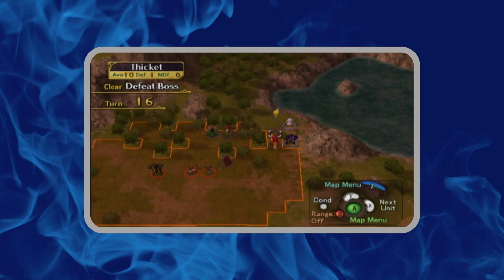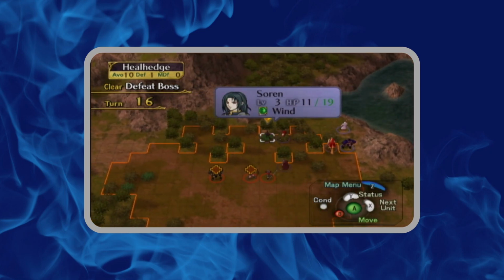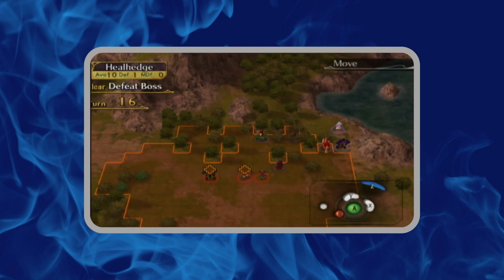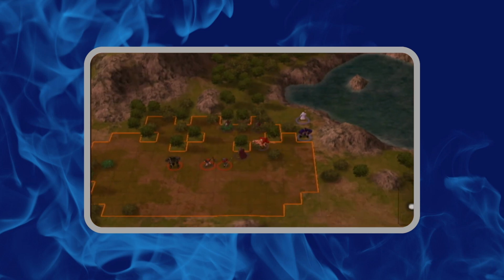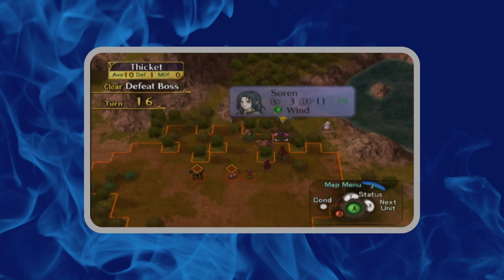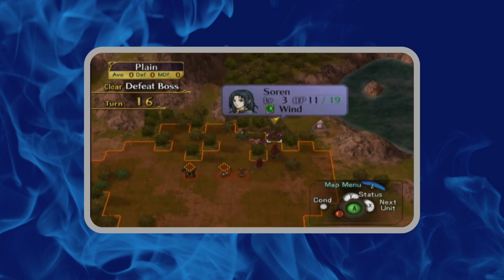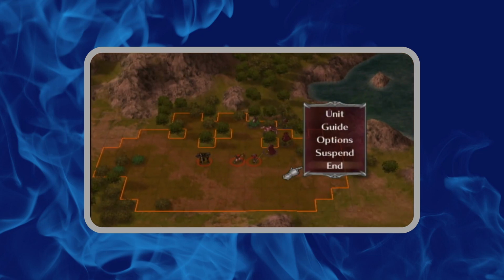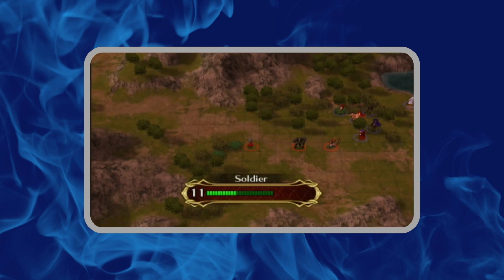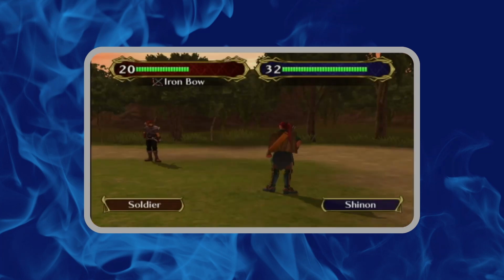Okay, so you could move here. You could move here, you could move where Soren is, and Soren will be safe. Again, if you were not using Soren here, these units will always be staying back there, so I would not need to worry about Soren. Of course you're going back to healing. I still don't know. I'll just kill the other archer now, I guess.